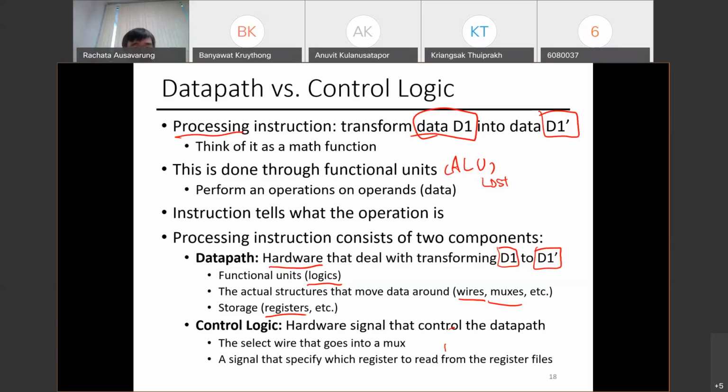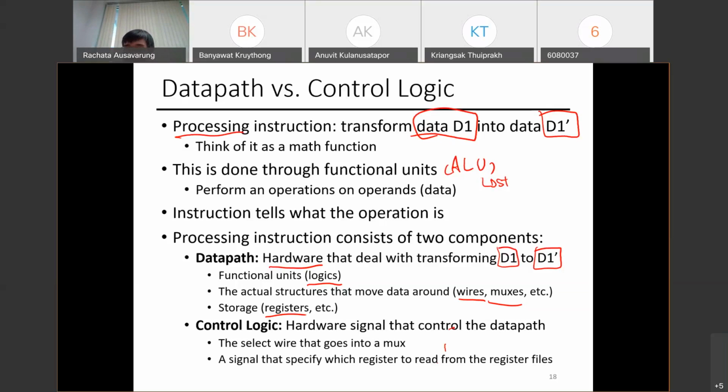But given the instruction, there will be hardware inside your processor to tell each component: do this, do that, read the register R0, read the register R5, add them together, write the register to R1. Move the data from here to here, select this, select that. Those are the control logic. We also call it the control signal. Basically, you signal each component to tell it what it's supposed to do.